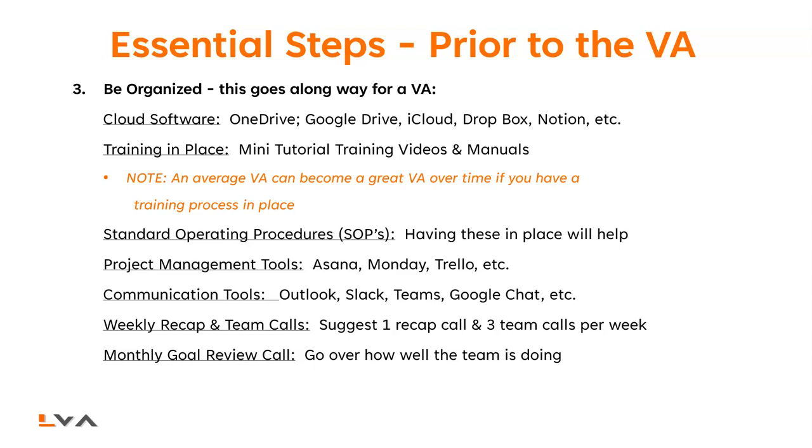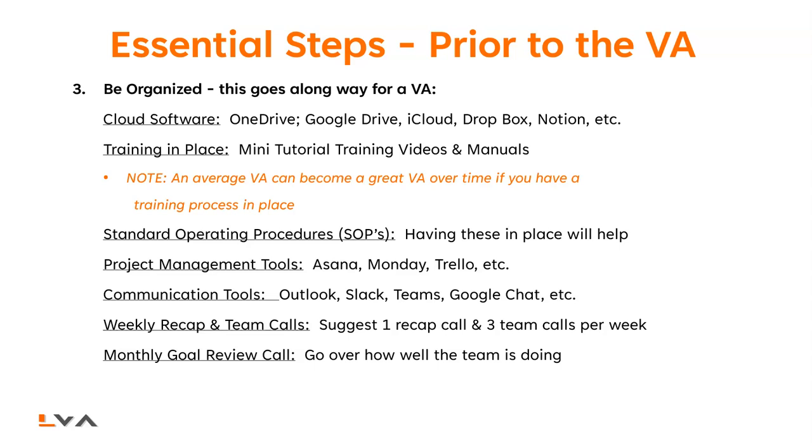And then your weekly recap and monthly goals and calls. We recommend that you have a weekly recap call on Mondays, every single Monday. And then we recommend that you have team calls the other 3 days in the week. So we recommend minimum 3 days up to 4 days per week that you're on a call with your VA. This goes a long way.